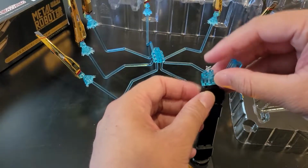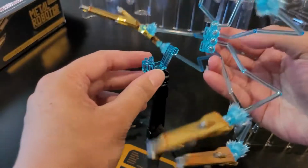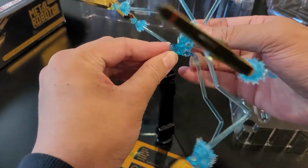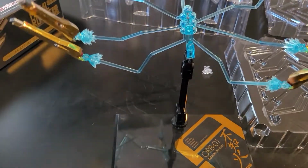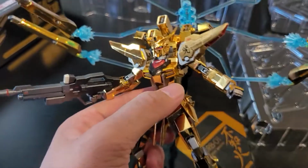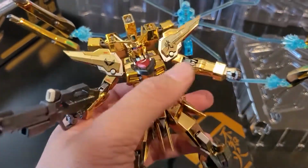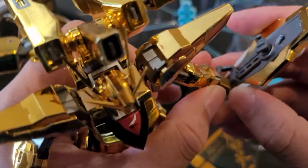So if this goes in the back here, just trying to place this on, okay. And the back goes like this. Oh, okay, now this is pretty dope. Okay, I'm liking this a lot. This is really, really nice. So this one goes in the back here, because he's placing the figure. The shield fell off earlier, but don't mind me.